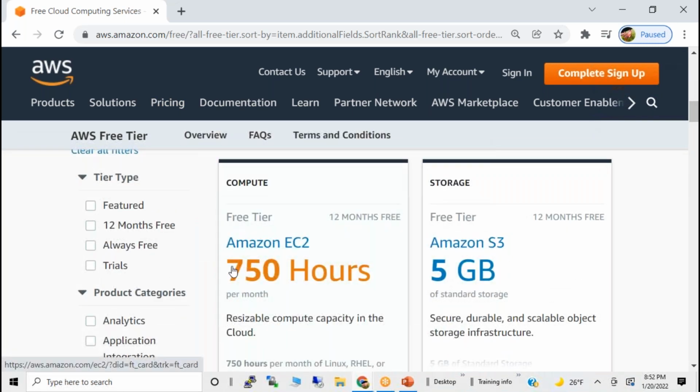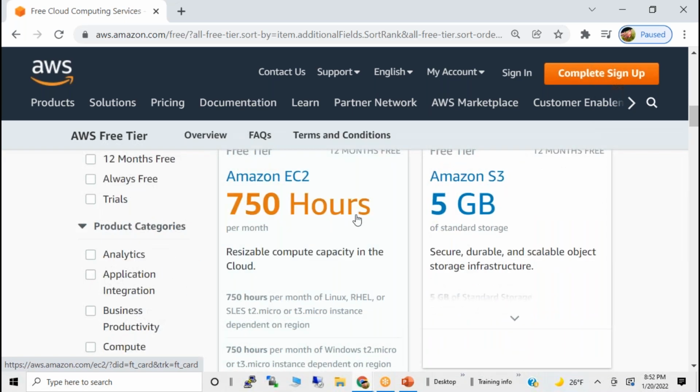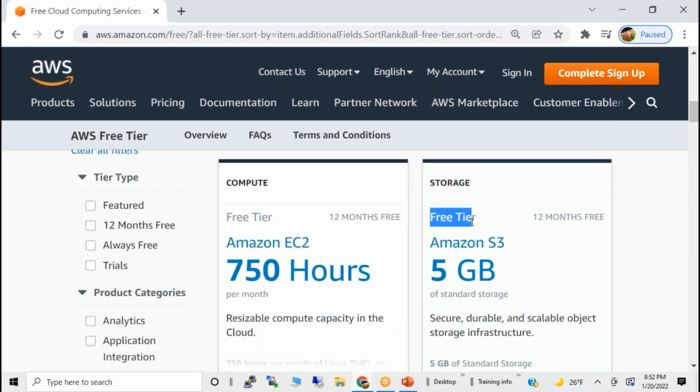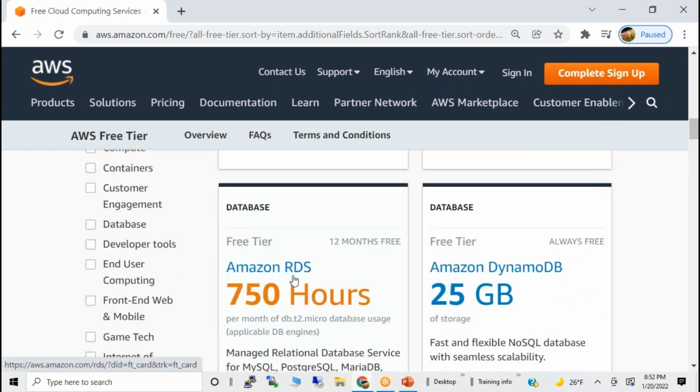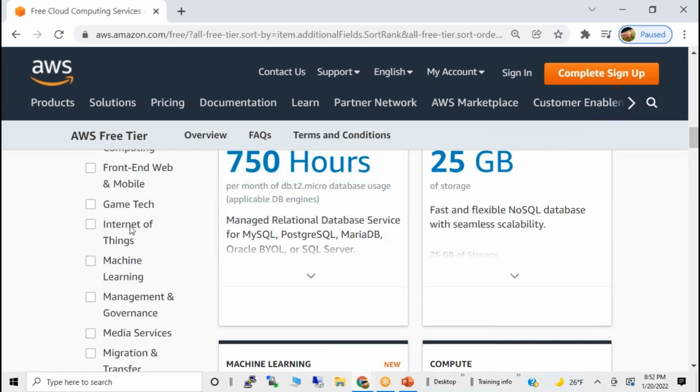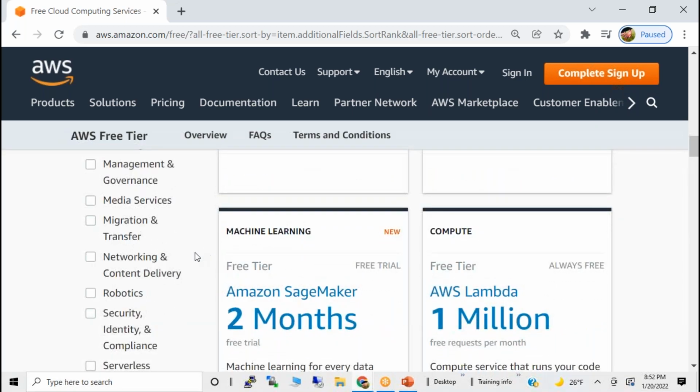Like what they are giving free: the EC2 server, 2 servers, one Windows, one Linux, 750 hours per month. In the same way, there is 5 GB storage and 750 hours of databases. Every service they are offering has limitations. You can create more than that, but they will charge for it. That is the free tier.